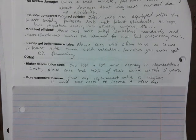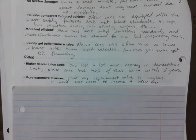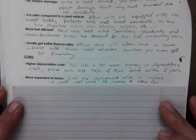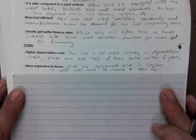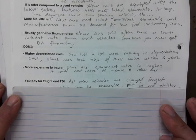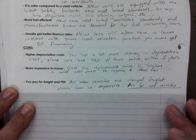It's more expensive to insure a new vehicle because the replacement value is higher, so it will cost more to insure a new car. Some cars are so expensive that you need to buy additional insurance to cover the full cost of replacing them, since auto pack only covers up to $50,000.